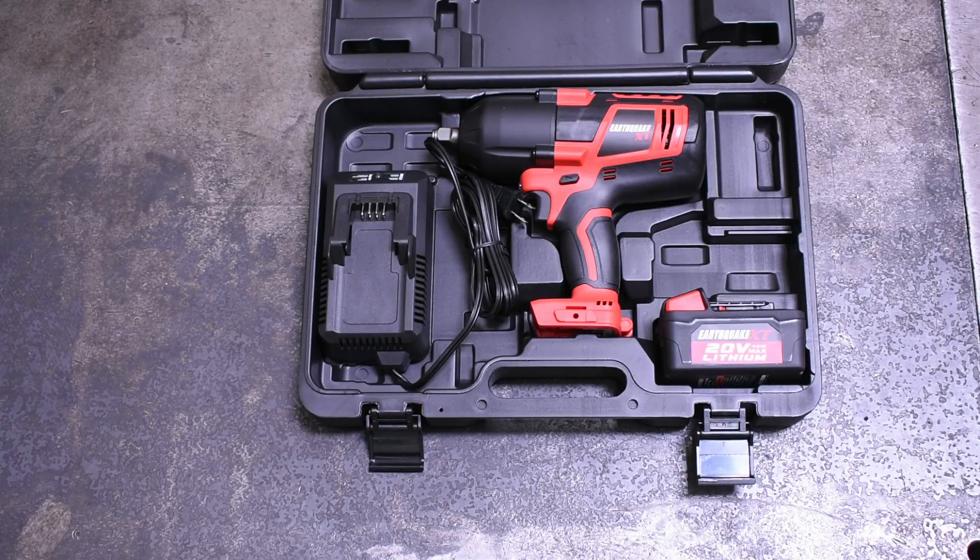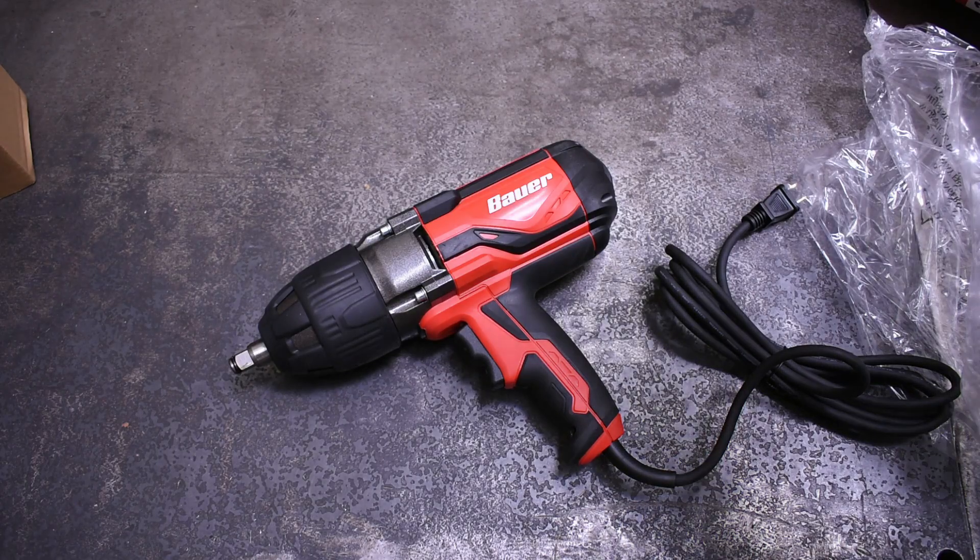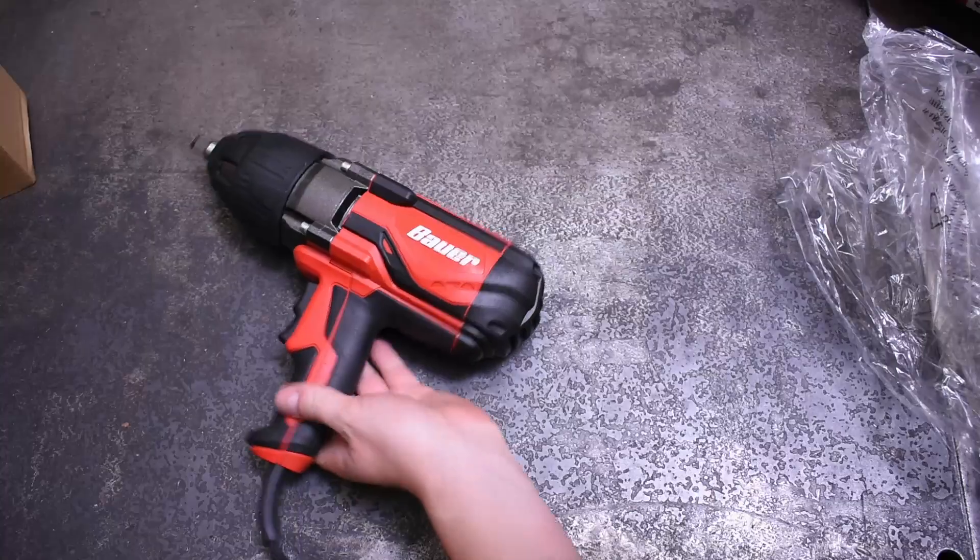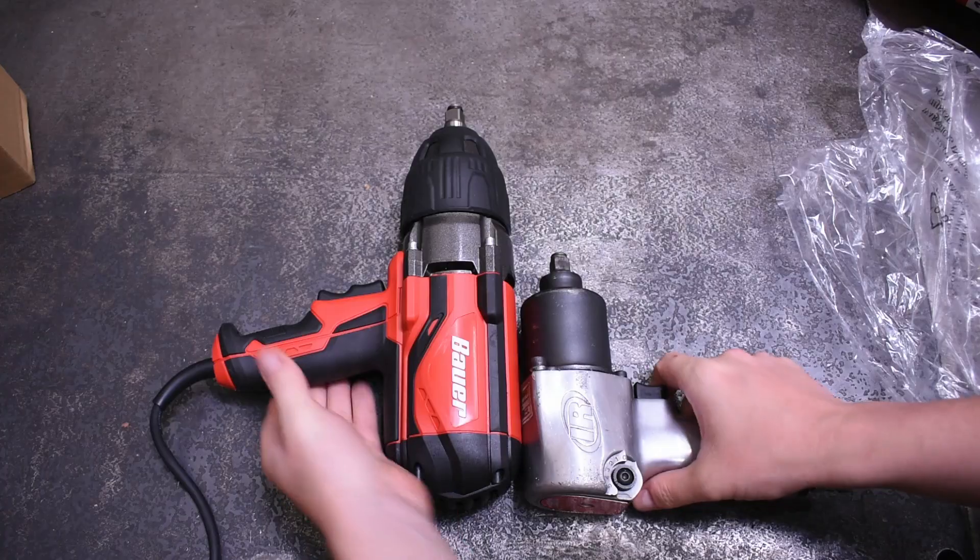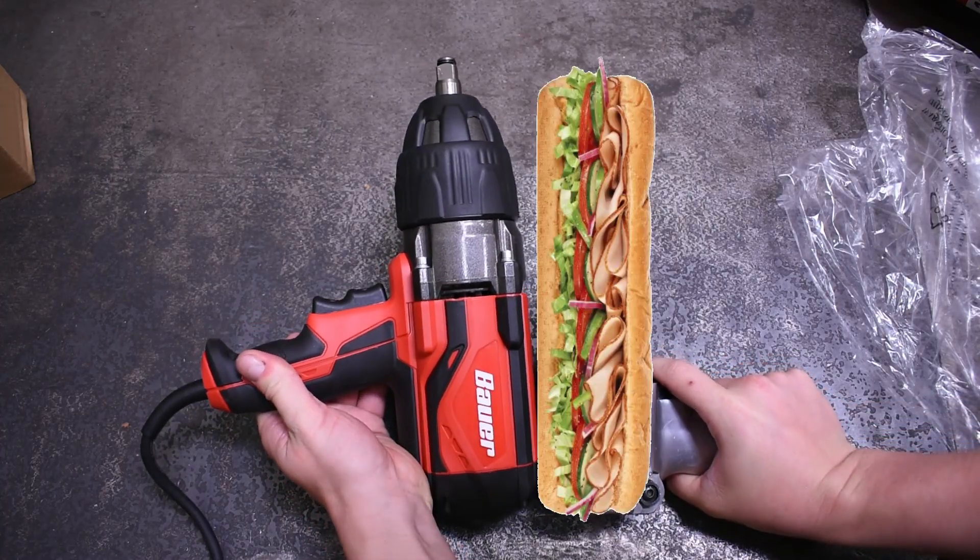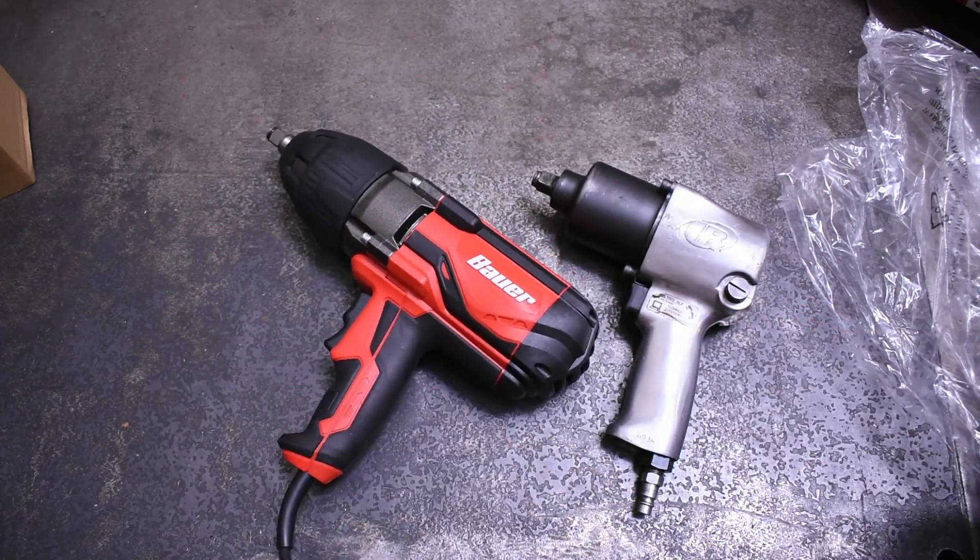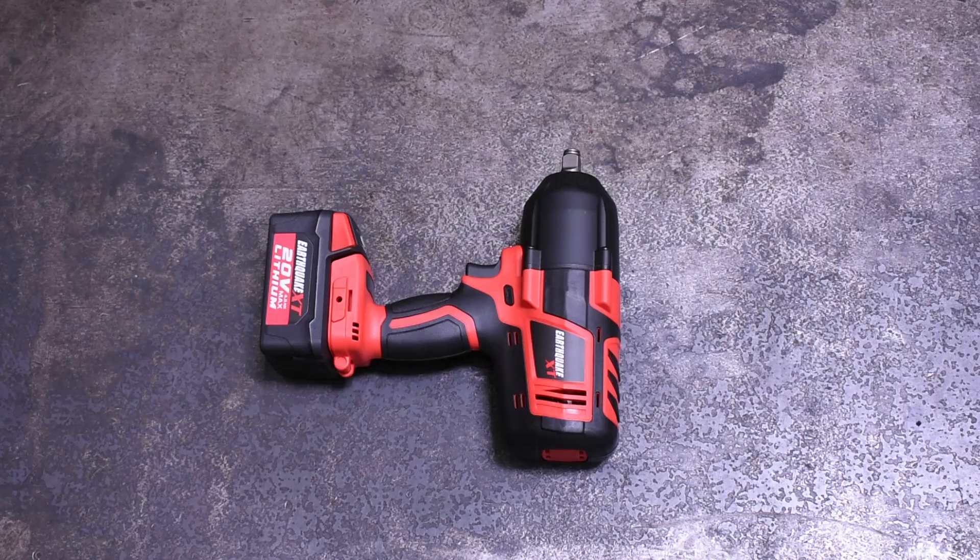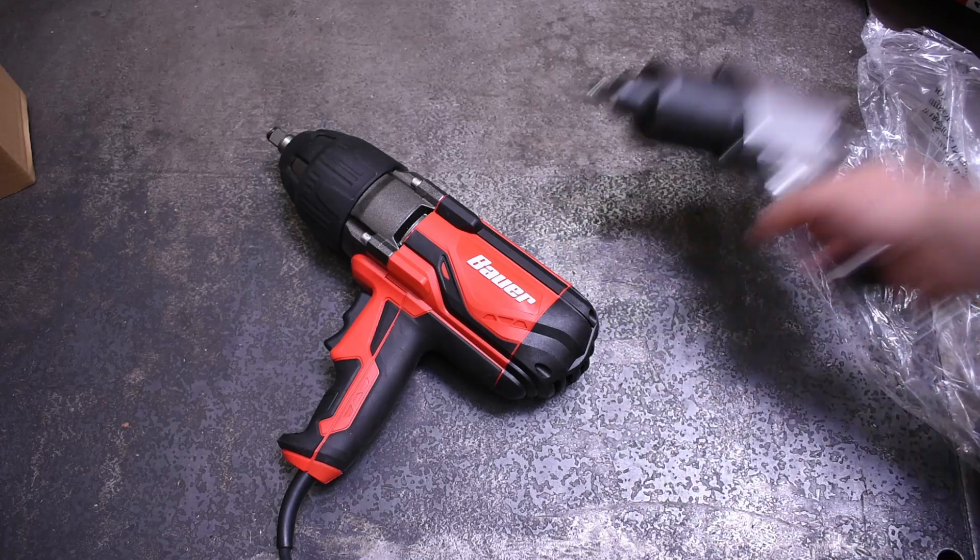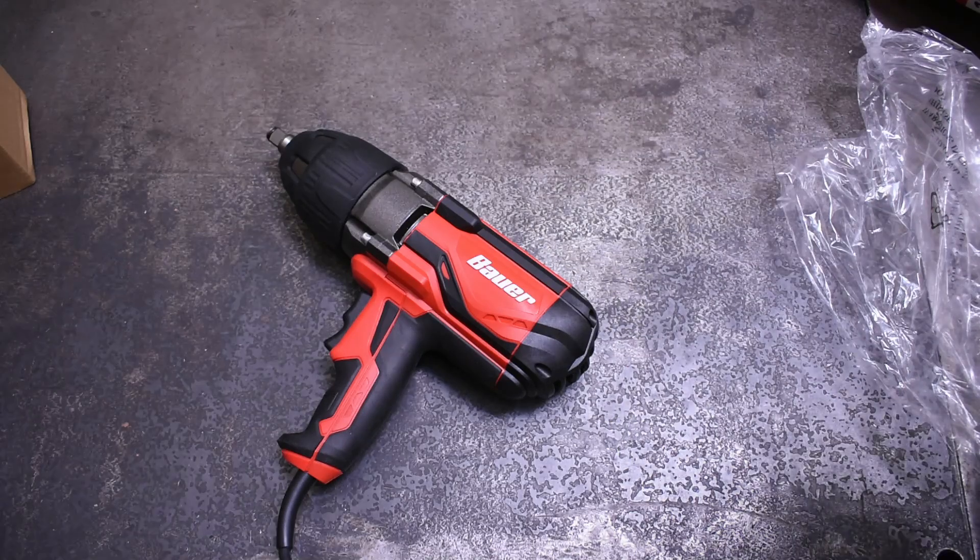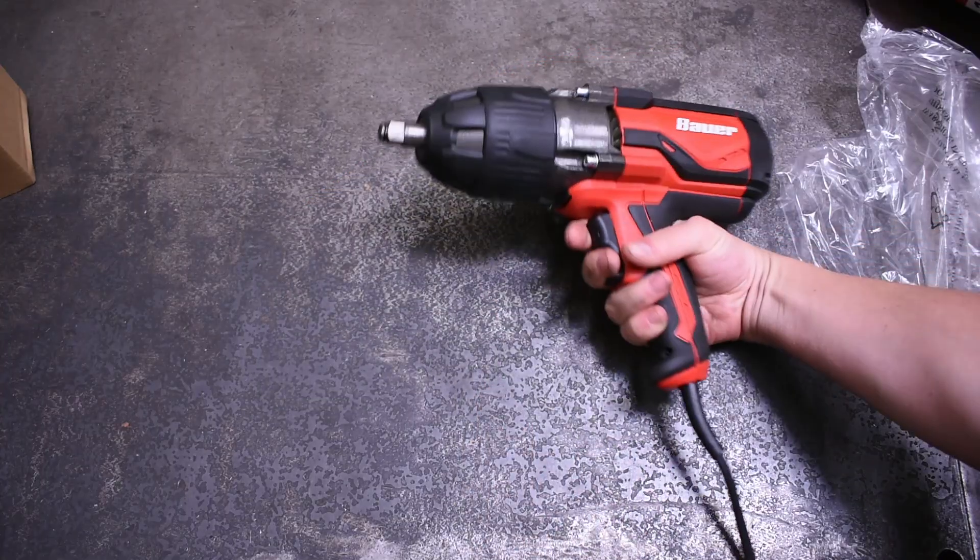Torque isn't the only specs that top the charts on these corded impacts though. Just look at the sheer size of this thing. We're used to seeing 7 to 7.5 inch air tools and 8.5 to 9 inch cordless in this category. This thing is 11.55 inches long, longer than your average $5 foot long, but at 7.4 pounds, even with the cord, she's lighter than the also brushed motor 20 volt earthquake behemoth from the same store, which we measured at 8.5 pounds loaded. That kinked size length of the Bauer is likely thanks to the power inverter box that this tool needs to convert the wall's AC power to usable brushed motor pixie power.